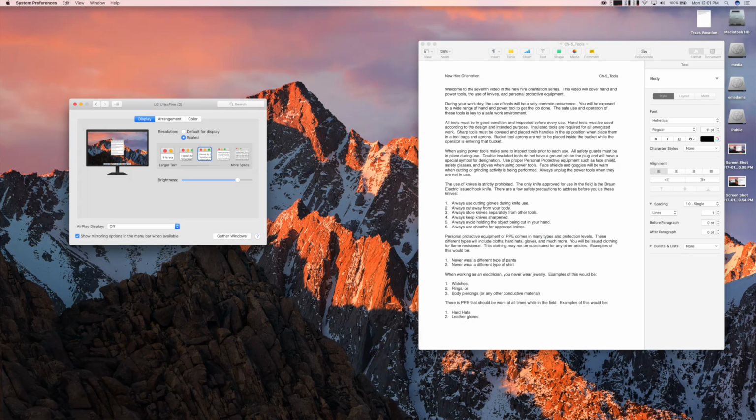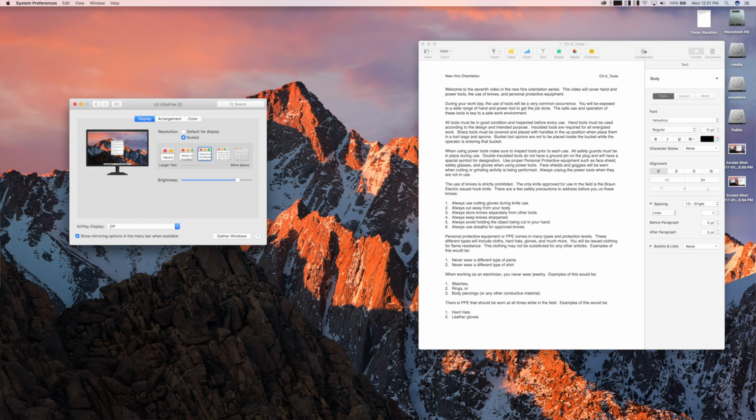So the default setting for the monitors is actually not 5K. The actual default setting is 2560 by 1440. So as you can see here, this gives you a good representation of what the text would look like in a Word document with all that open with that default setting.